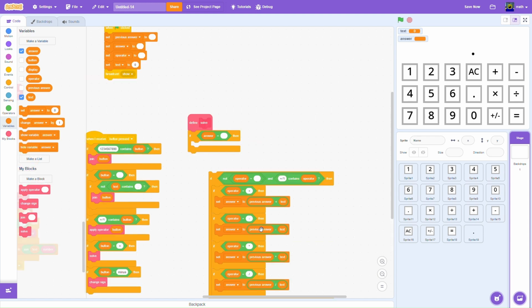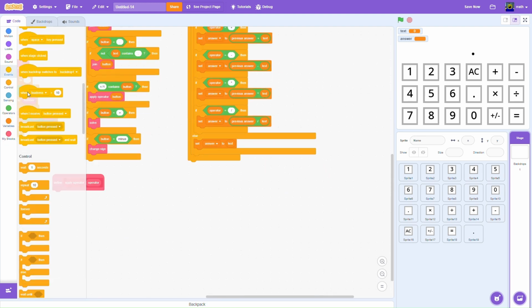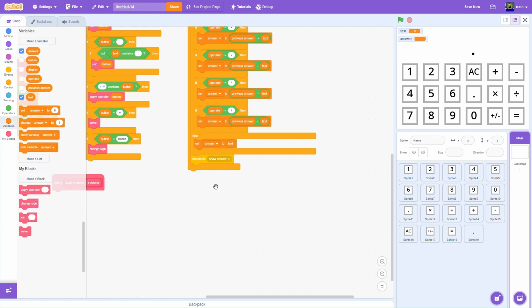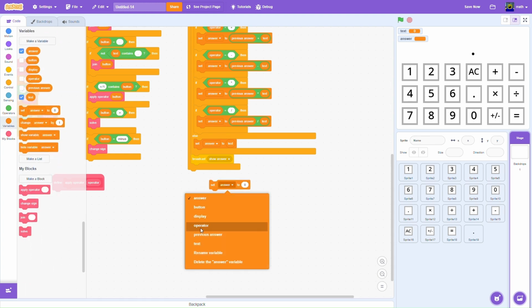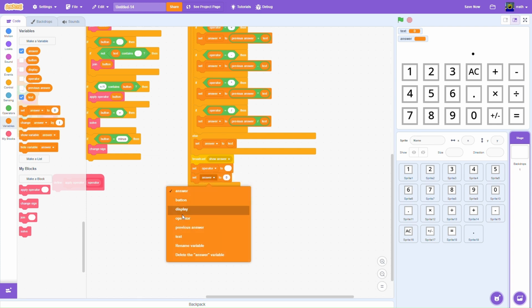And then put all of this inside here, and we want to broadcast show answer, and we want to set operator to blank, and also set text to 0. Yep, there we go.